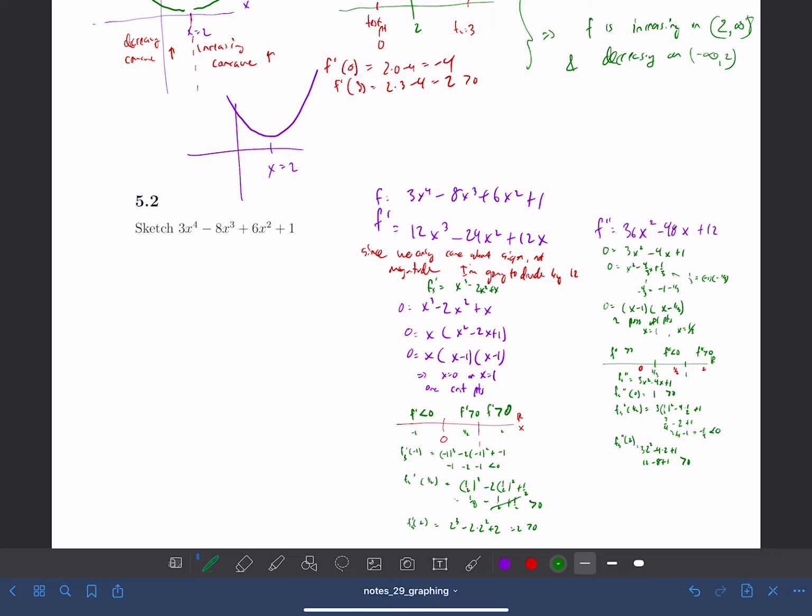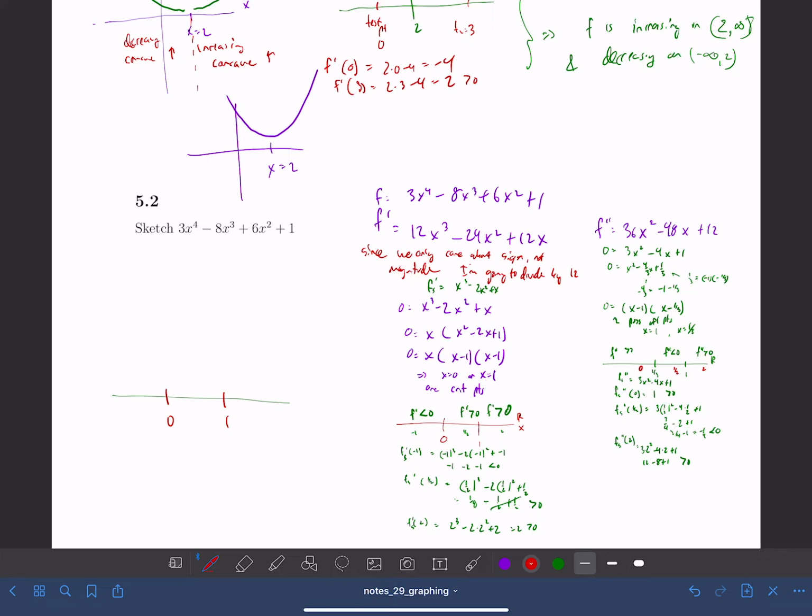Let us now draw some axes. I'm not going to draw the vertical axis until I draw the horizontal axis. What I'm going to do is add my inflection points and my critical points. Those are going to show me the intervals for which I need to sketch in little pieces of this. It probably has 2 valleys and a hill. All right, so let's add 0 and 1. Those are my critical points.